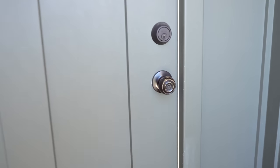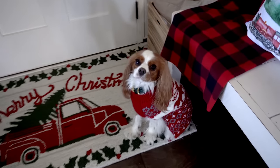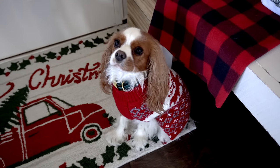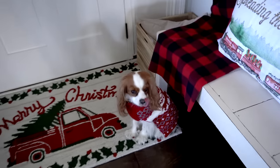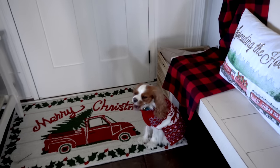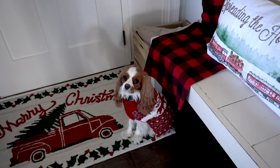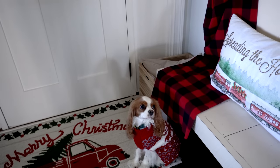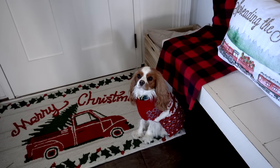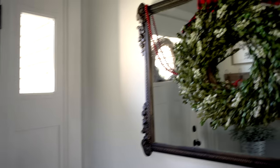Let's go ahead onto the inside of the house and see how I have it decorated. Emma wants to be part of the video, so she will be here and there and everywhere because she just loves the camera. If you missed my last home decor video, I would love if you guys would check that out — I will link it right here for you.